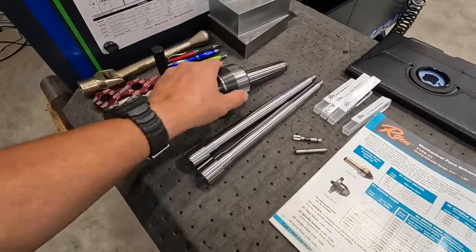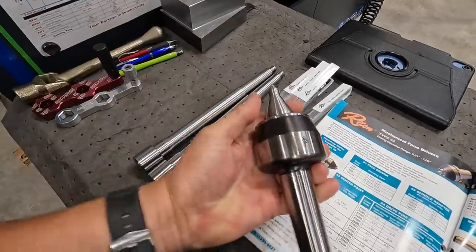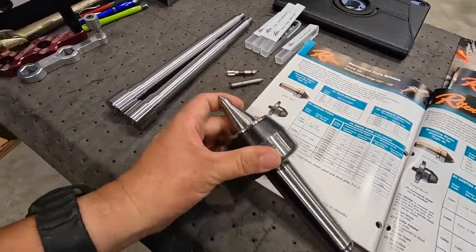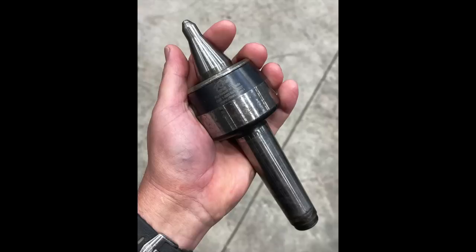I did want to touch briefly on their live center repair as well. This is a live center that I had that had a burned up spindle nose on the end of it. The center nose was burned up. I sent this to them, they gave me a quote, and I had them rebuild that.